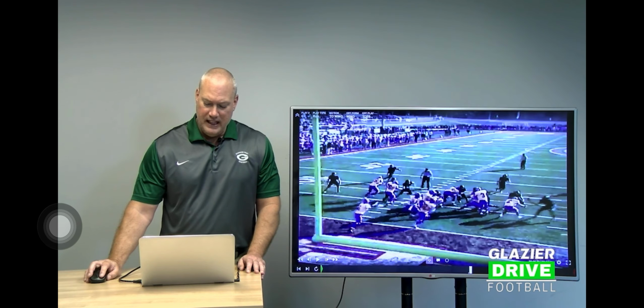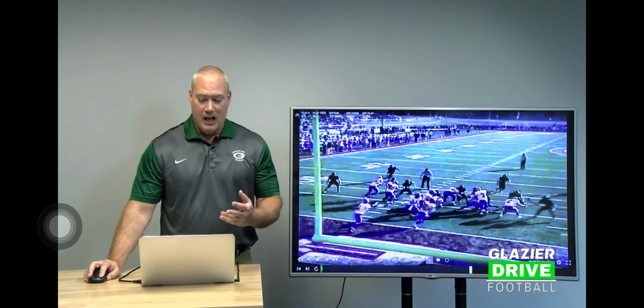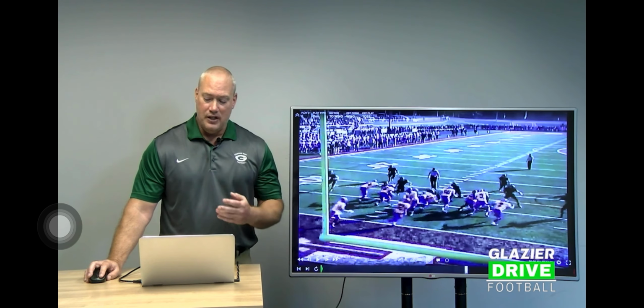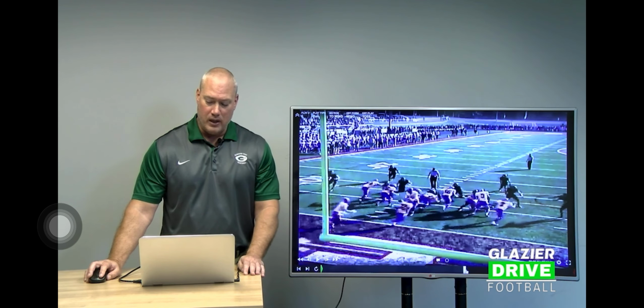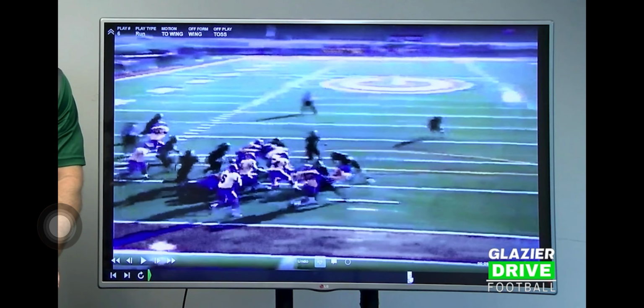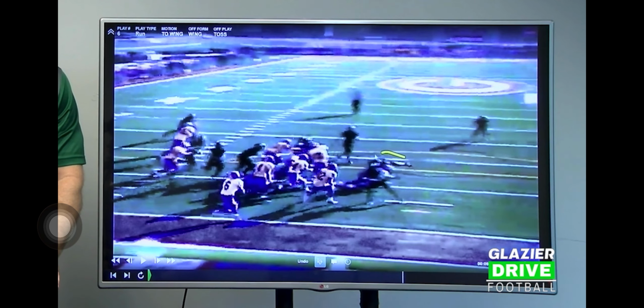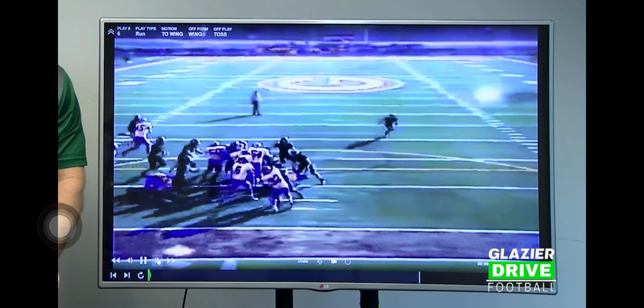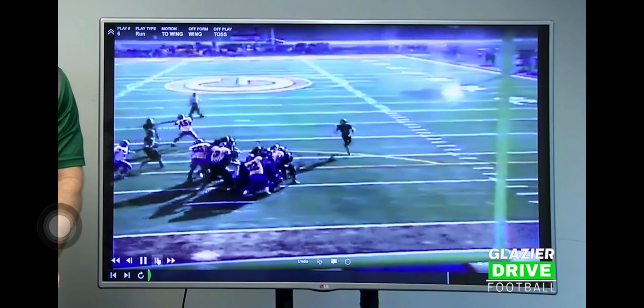But again, you're going to see him shuffling down just like the drills we did in practice that we showed you individually, just like the drills they're going to do in group work. And now the drill that they're going to do in a game is he's coming down to set the edge right there, okay? He's going to set the edge, and half of his body is going to be committed to taking on the block, and the other half is free for contain.